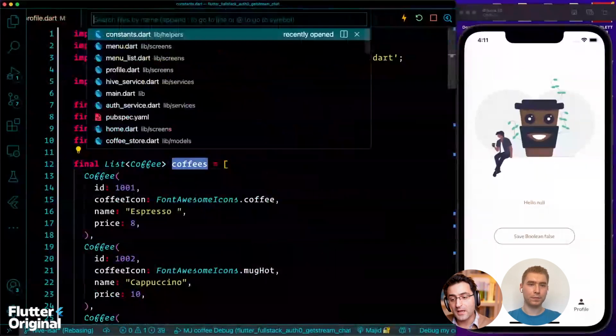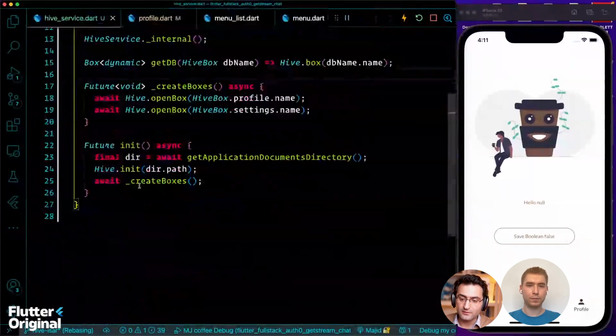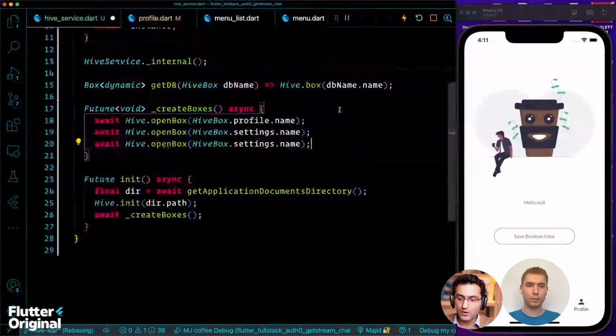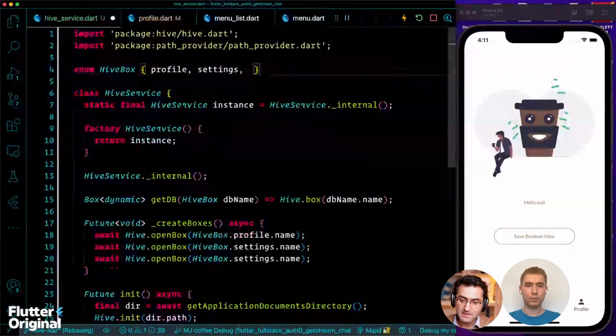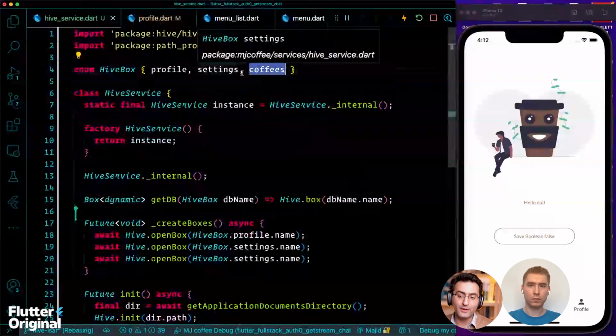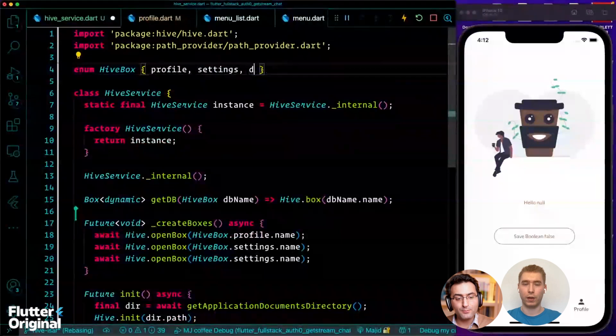So on my Hive service, as soon as I open here, maybe coffees. Can I do that, or do I need to open another box for coffees? No, you don't need to, but it's probably a good idea to not store it directly. Maybe I can have a box called data, and in data I can have coffees, a list of coffees.